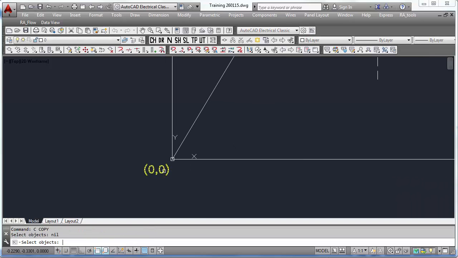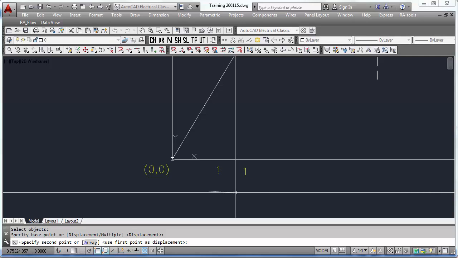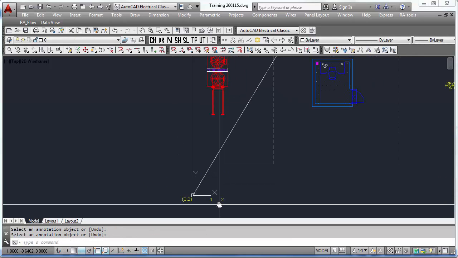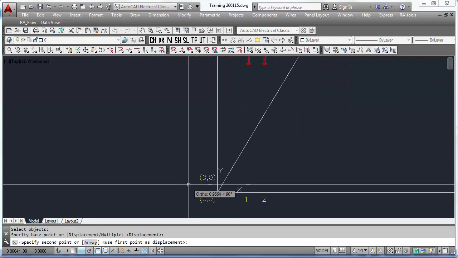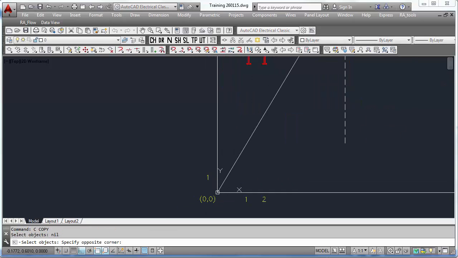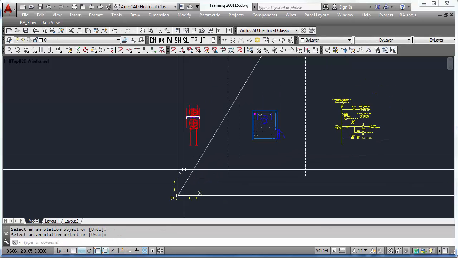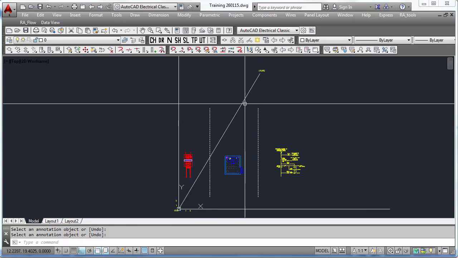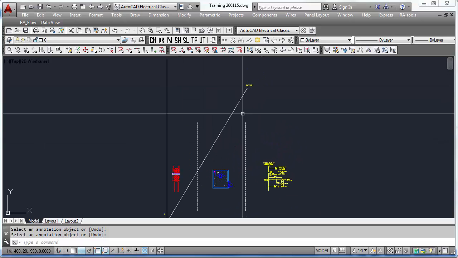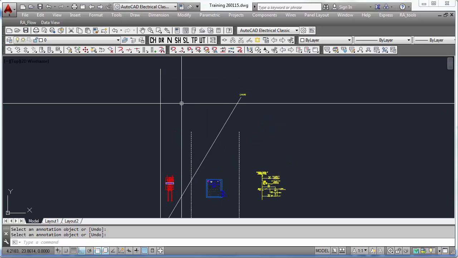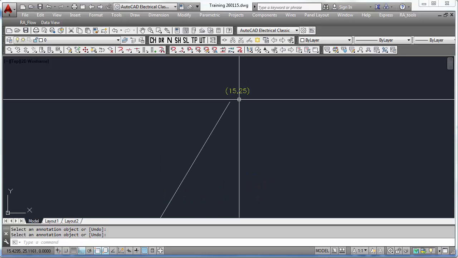Just like on a scale, this is 1, 2. Similarly in the y-axis also it is 1, 2, like this. So this point, on the x-axis this is 15, and on the y-axis it is 25.